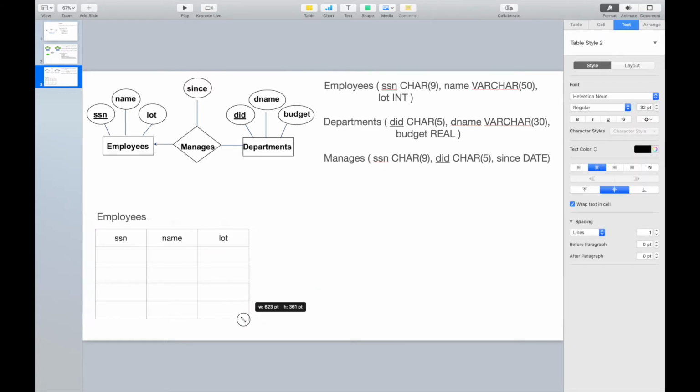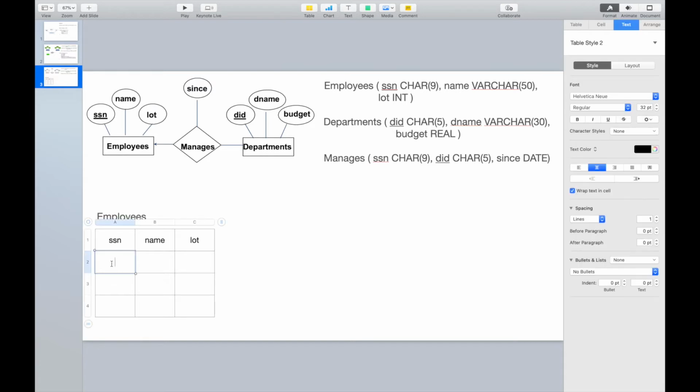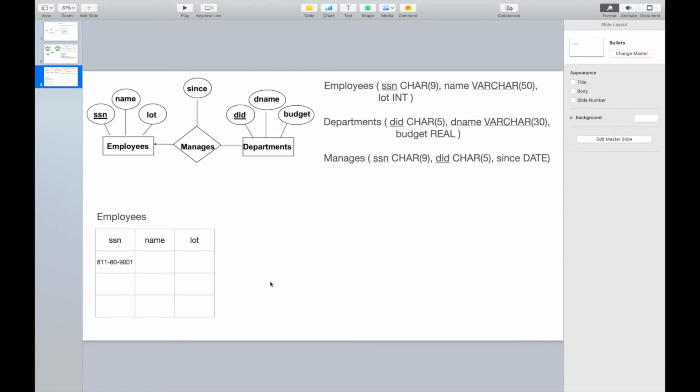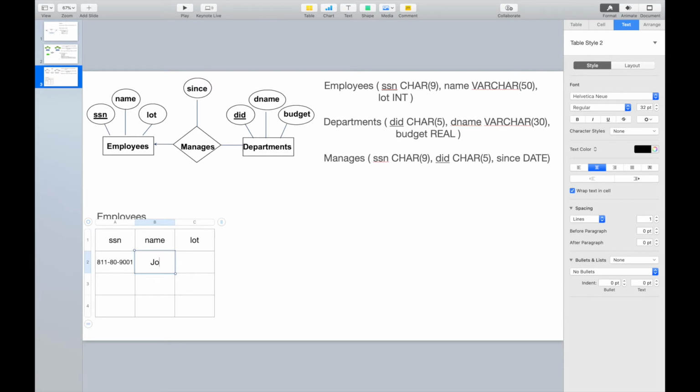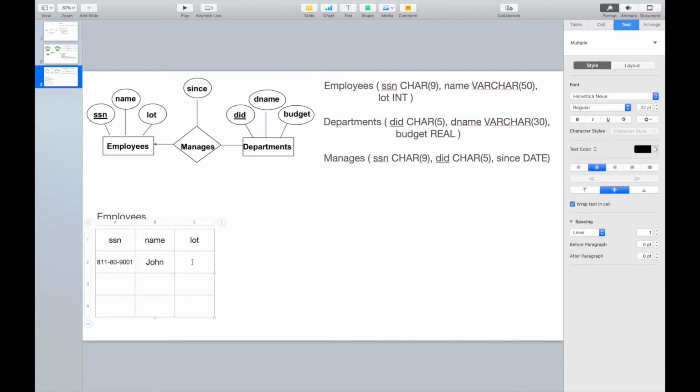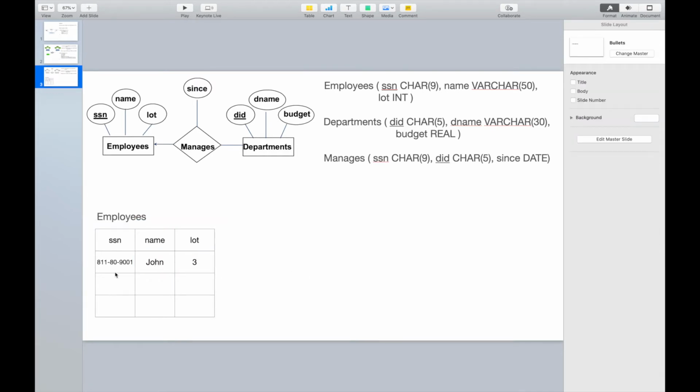We assume inside this table we have some employees. I can show you with a few instances. Like SSN, we have 9001. I don't know if it is a valid SSN or not, I just use this as an example. Name is, for example, John. Lot is an integer like 3, for example.